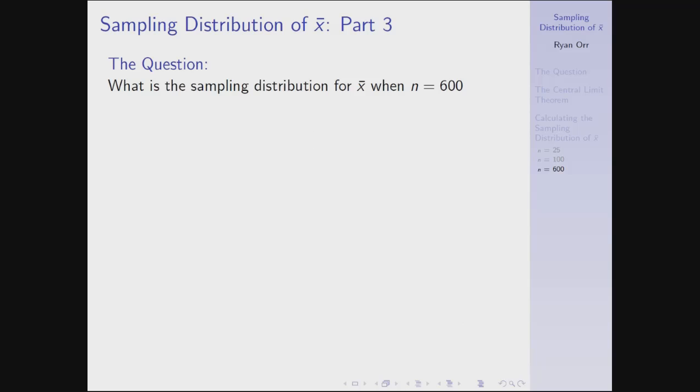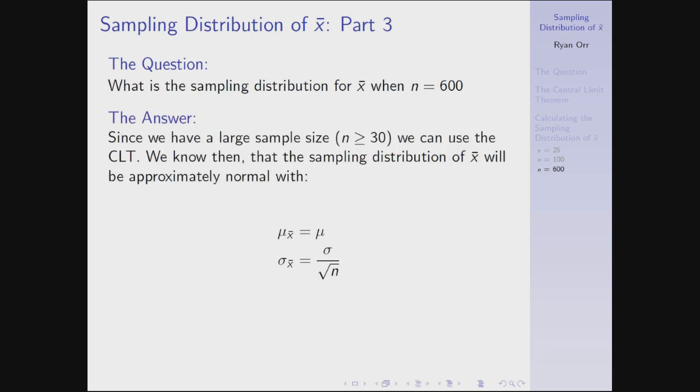Alright, so in the last part, we just want to increase our sample size. Suppose we take an even bigger sample size, 600. In this case, the sample size is still definitely large enough, right? Definitely more than 30, and even more than 100. So we're still going to be able to use the results of the central limit theorem. We know it's going to be normally distributed, but we have to calculate the mean and standard deviation again. The nice thing about the central limit theorem is that it tells us it's still going to be centered around the population mean, because x bar is an unbiased estimator of mu. So it'll still be centered around the true mean, which is $6.74 million.